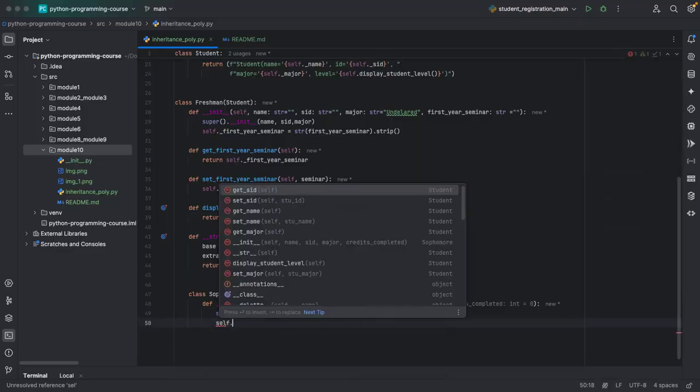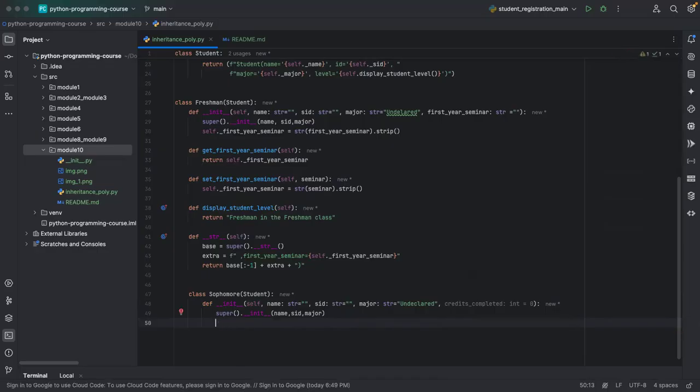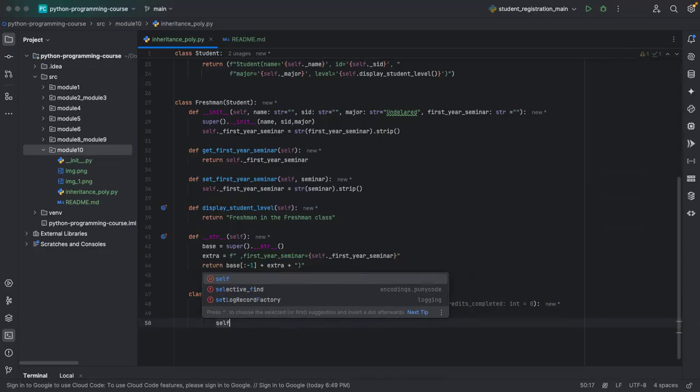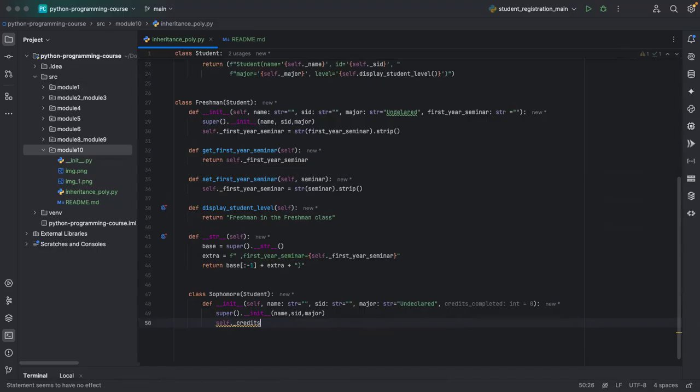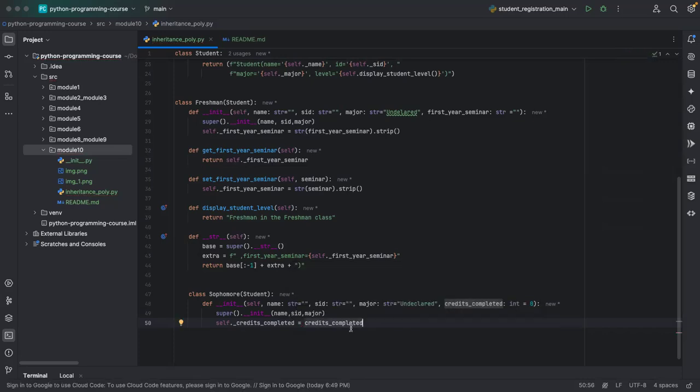Okay, so we'll do self.credits_completed equals credits_completed. Okay, so now we have initialized our entire sophomore object by using this initializer.